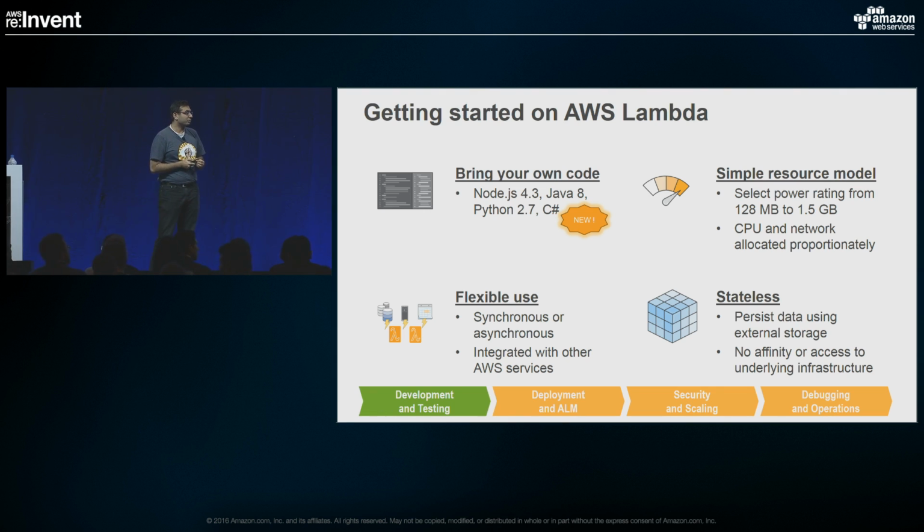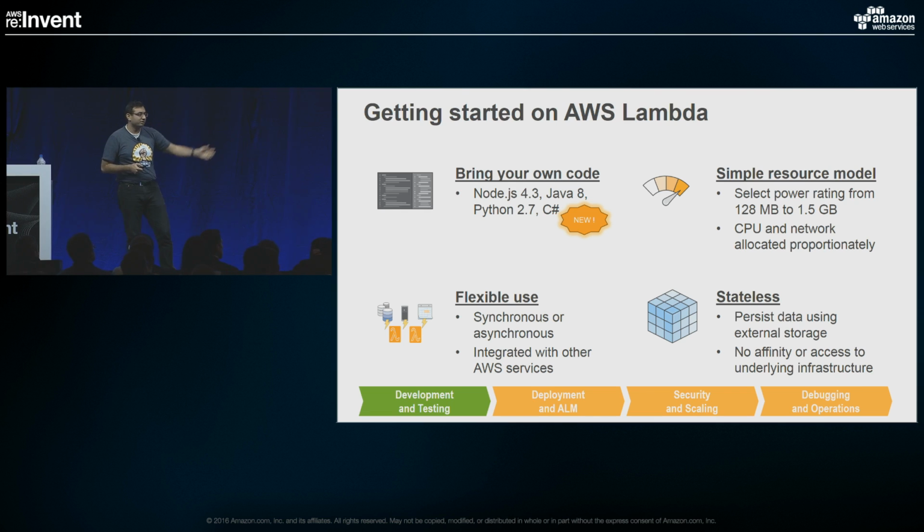And there's the asynchronous mode, which is the fire and forget mode, which is very useful when you're doing data processing. Now, you just upload the data. You don't have to wait for the data to be completely processed before uploading the second piece of data. You keep uploading the data, and it works in that fire and forget mode. And with the integration with other AWS services, you don't even have to think of these things. If it's S3, we know it's data processing, it's going to come in an asynchronous mode. If it's an API gateway, we know it's synchronous, it will come in a synchronous mode.